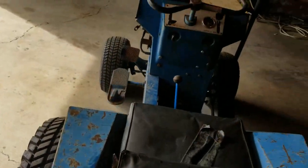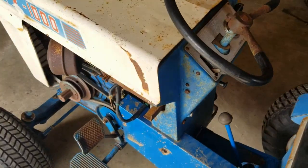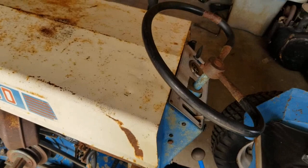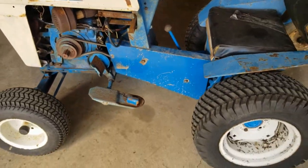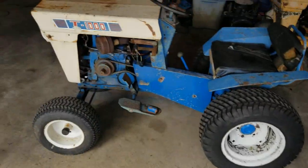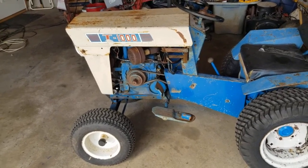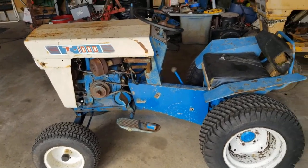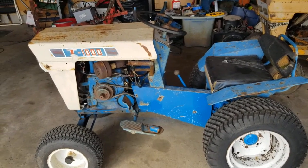It's a pretty solid tractor. It's got a couple of things I gotta work out, like most tractors. I gotta get a battery for it. I gotta get a battery for all my tractors, honestly. But we'll get it out in a little bit and get it running and driving and conclude this stage of this project.